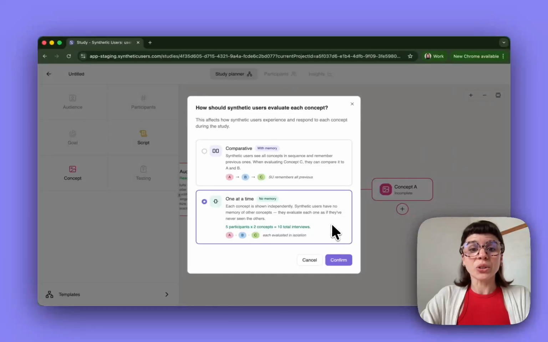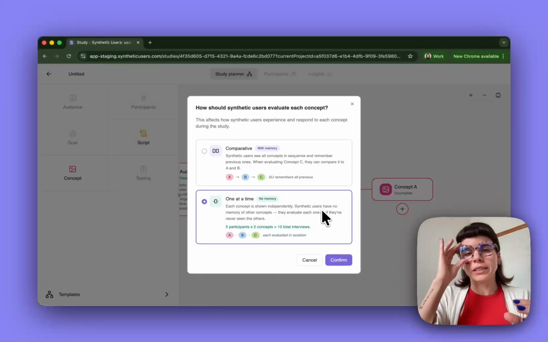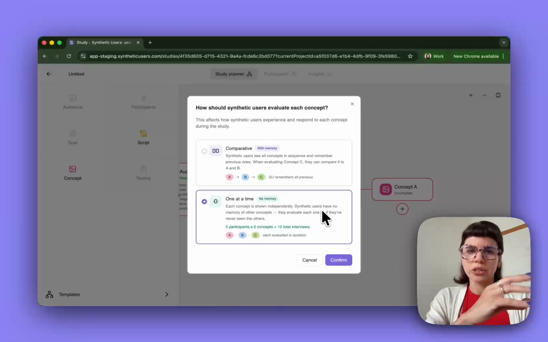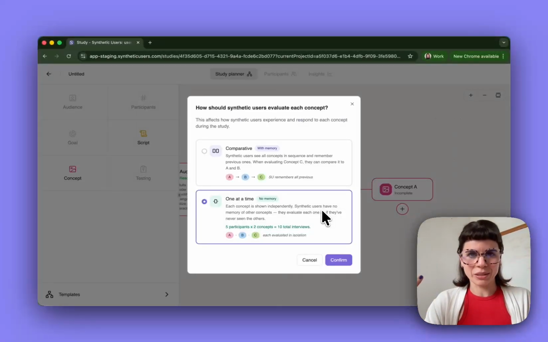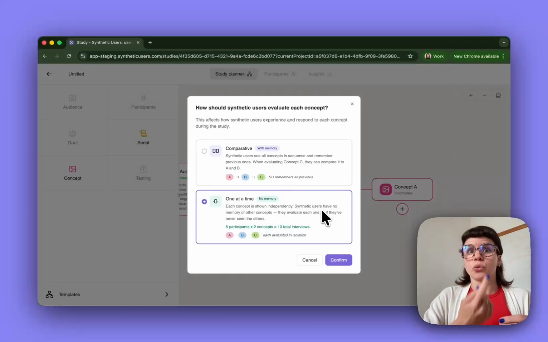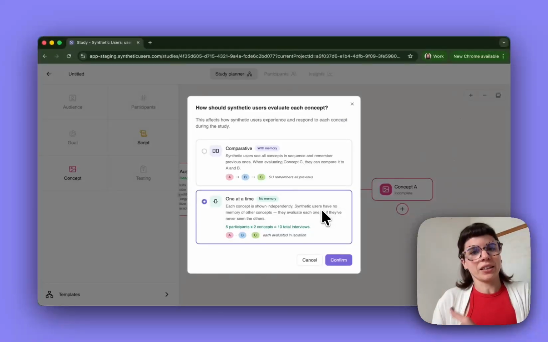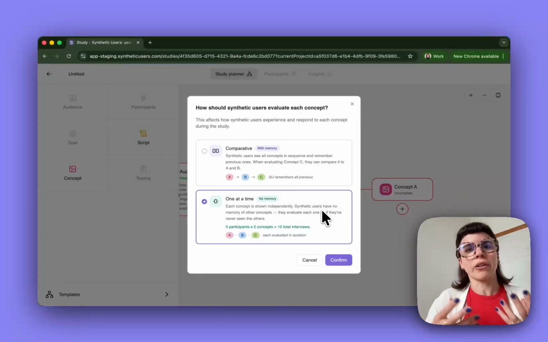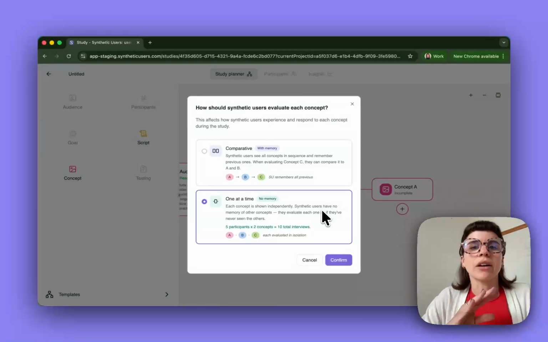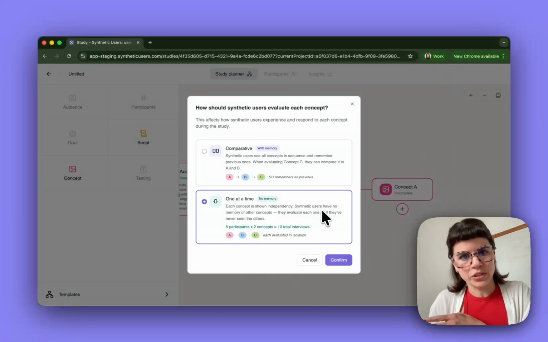You can also test concepts that are simply written, so just the things that you can describe with words. Okay. So this was the type of multi-concept that you could previously set up, and you can still run them. The way that the system runs this is by grabbing your group of synthetic users and cloning them. This is something you cannot do with humans. We still cannot clone people or erase people's memories. So on a traditional monadic test, you would have just one person seeing one concept, and then a very similar person seeing a different concept, and then you would run your comparisons. And obviously in this case, synthetic users have no memory of the other concept they've seen.